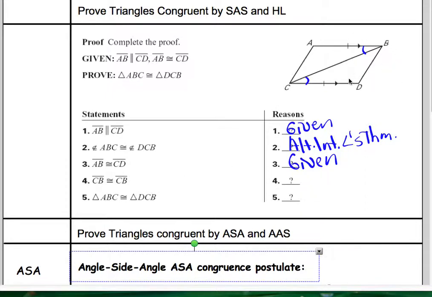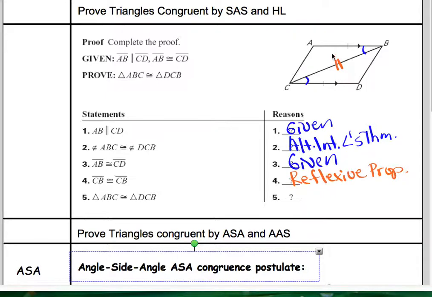Now let's look at the picture again. These triangles are touching. They share a side. I've already got one marking for congruent there, so I need to use two markings on the shared side. Remember that a shared side is always reflexive for the reason in your proof. So let's find it. CB, CB. It's the same thing on both sides. That's reflexive property for the reason.